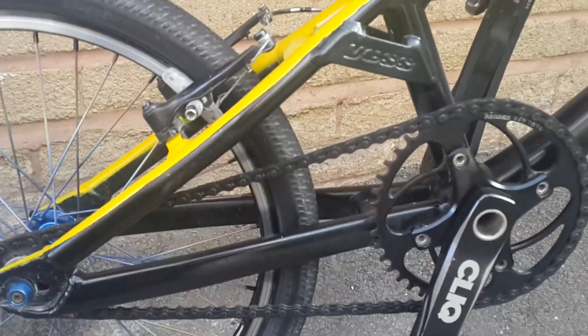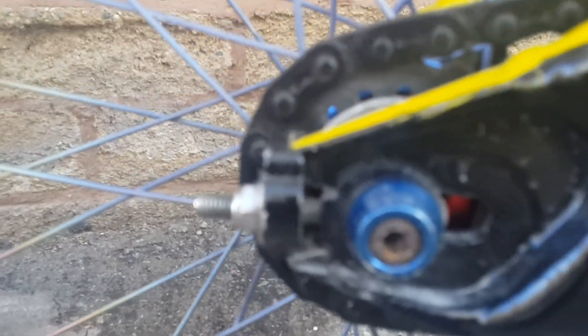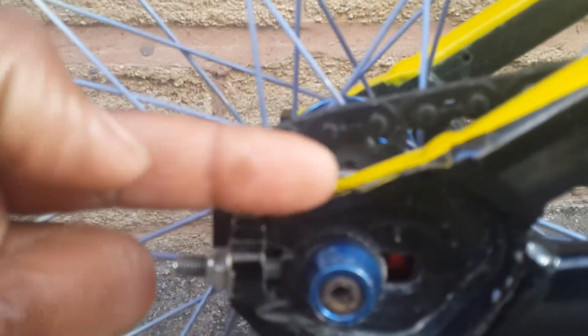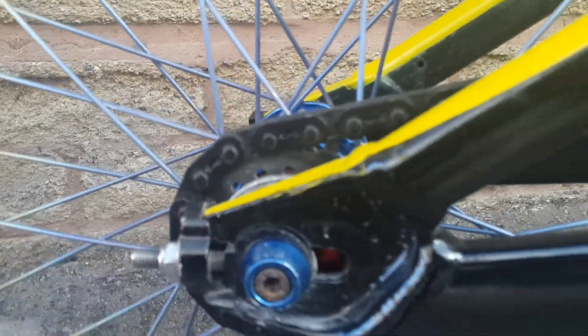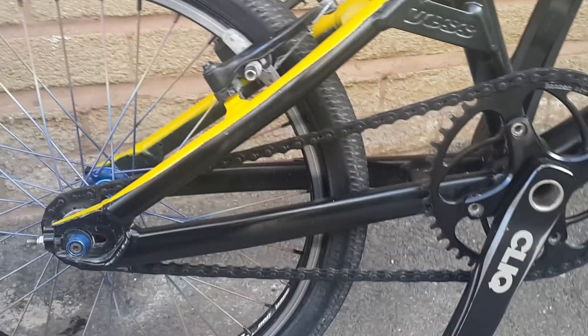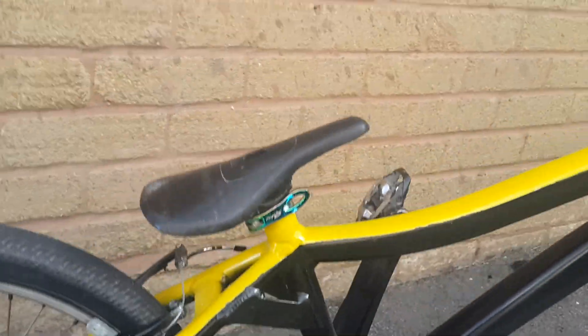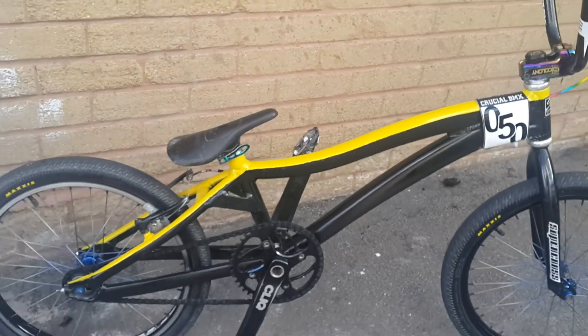This is actually the same chain setup that was used on the Harrow blackout, and as you can see it's moved nearly three quarters of an inch to the back. So it gives you an idea of how long the blackout was — and the blackout was slammed, meaning it was all the way forward. But even still running the same dimension, it manuals so much better than the blackout — it's so much stiffer out the gate.